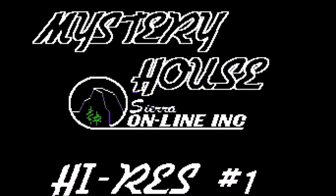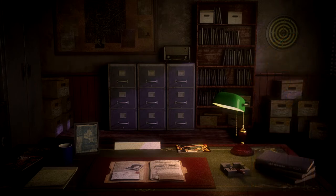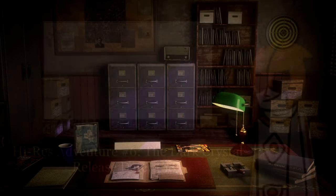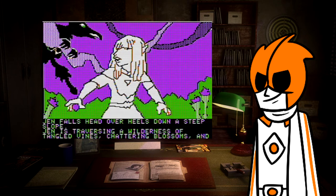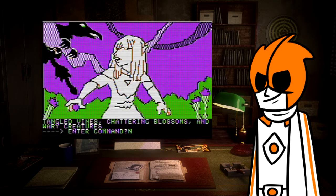Back in Sierra's early days, when their high-res adventures were mixed in with a bunch of arcade-style games, Sierra released their first pieces of productivity software — Paddle and Tablet Graphics. This was a pair of art programs that basically gave you the art tools featured in the high-res adventures series. Boxes even advertised they could be used for game development. It was somewhat uncommon for game publishers at the time to essentially release the software used to create games, so this was a unique experience. Who knows how many people tried their hands at making a game with these pieces of software.